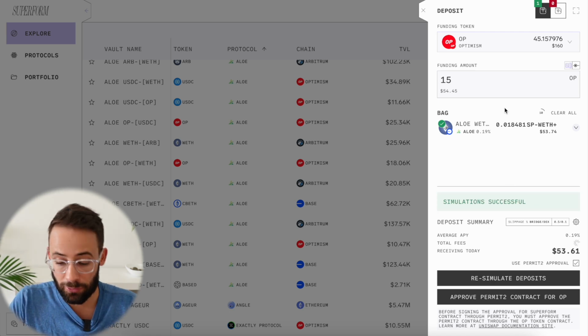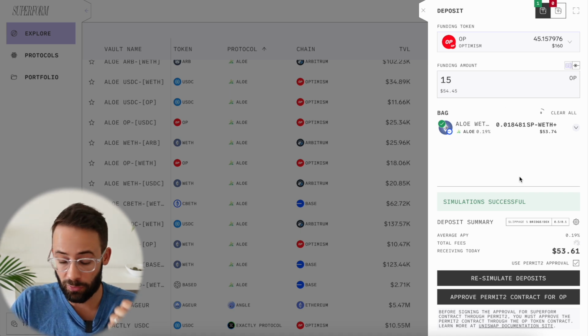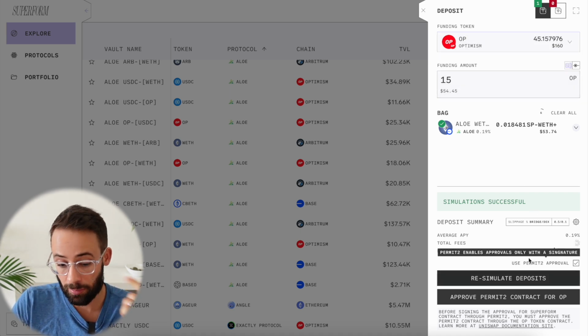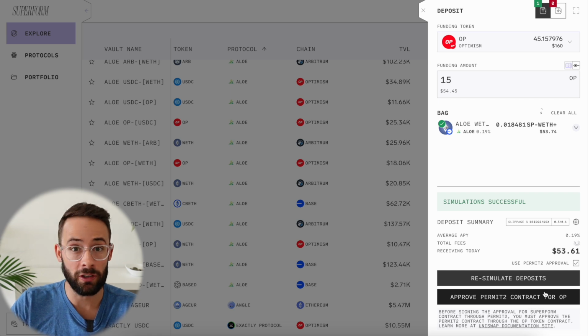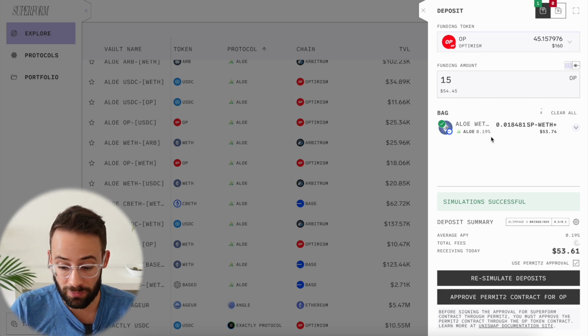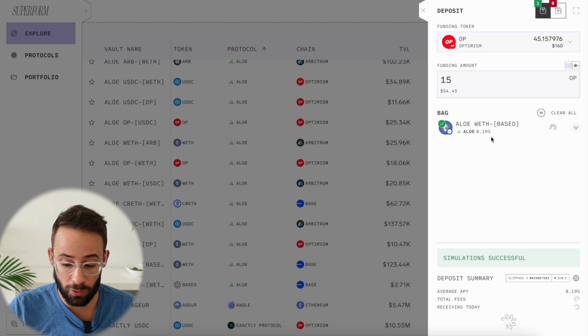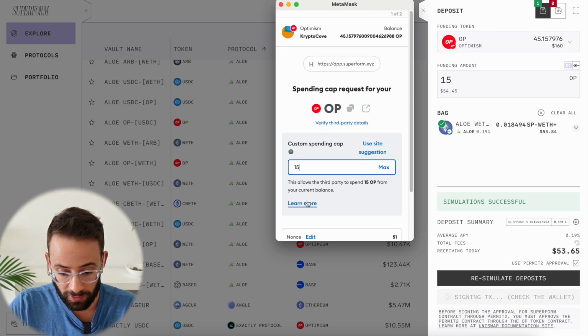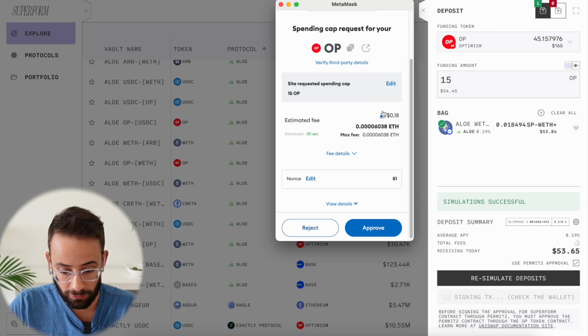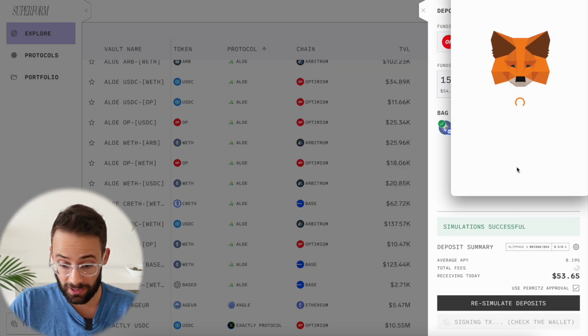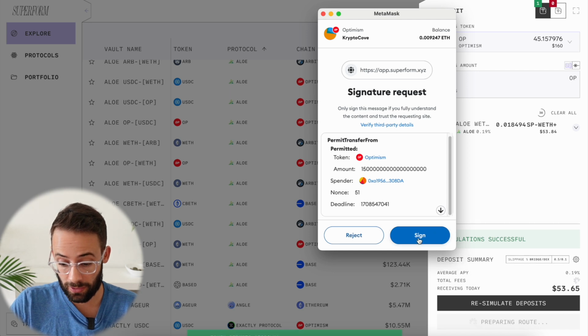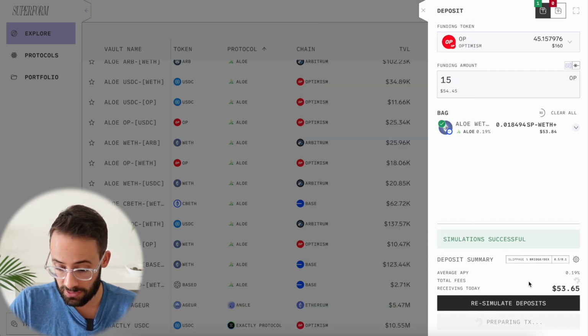So now let me run through the actual approvals. I have to approve the spending of the token and then actually make the deposit. And then we'll discuss how much it costs in total and what the benefits are. Actually, like what protocols are you hitting? So I'll approve the spending of 15 UP tokens for as little as I can in gas fees. Then we have to sign a second transaction. And then we have to actually make the deposit. And that's where we see the total fees.